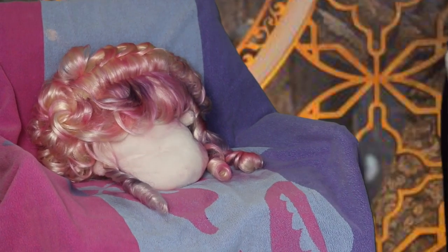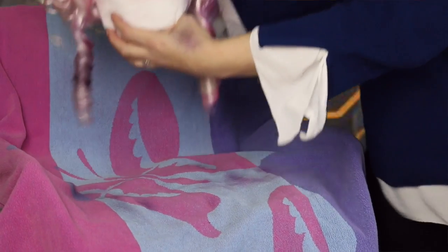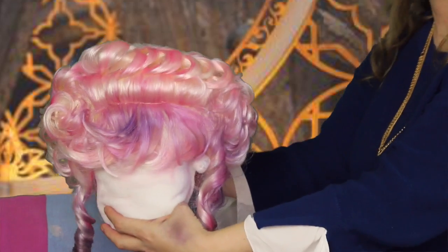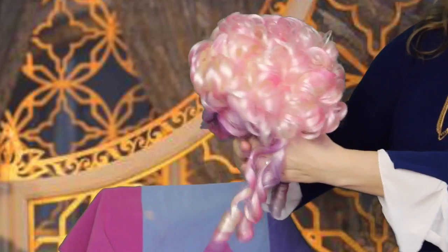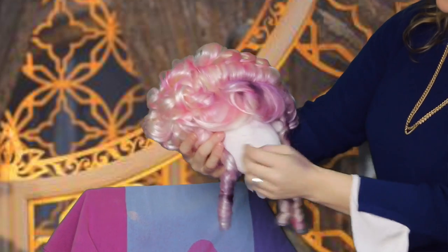All done. I think. What do you think? Let's see. Behind the camera. Yeah. I do a wee bit more pink on the back, but I think it'll be okay. It looks so cool. I think it looks really cool. Awesome.